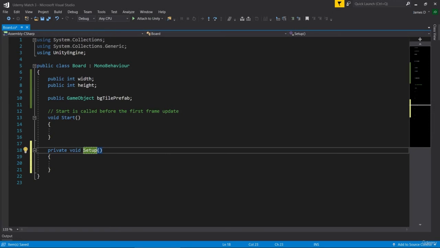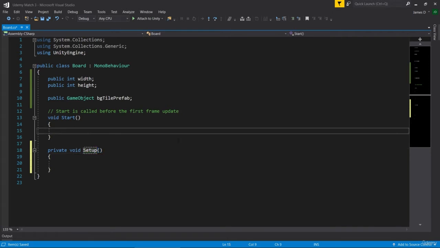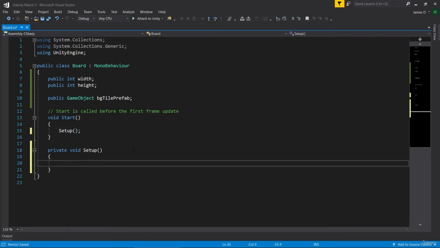What we're going to do is when our game first starts, we're going to use the start function to call this setup. So in here, I'm going to say, as soon as the game starts, do our setup. And then in setup here, we want to use two what are called for loops.